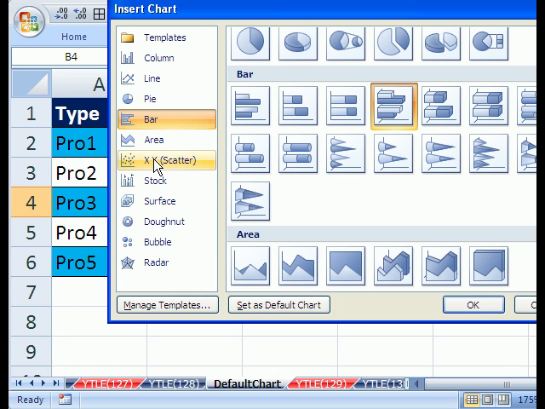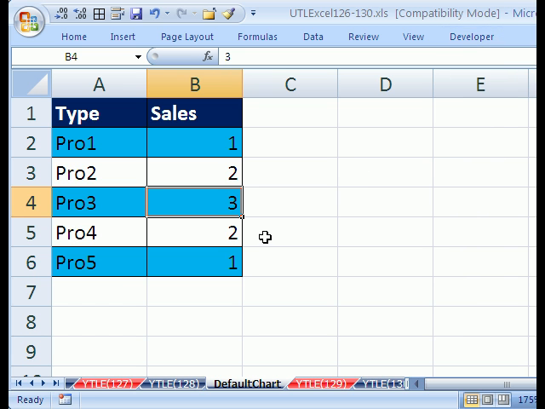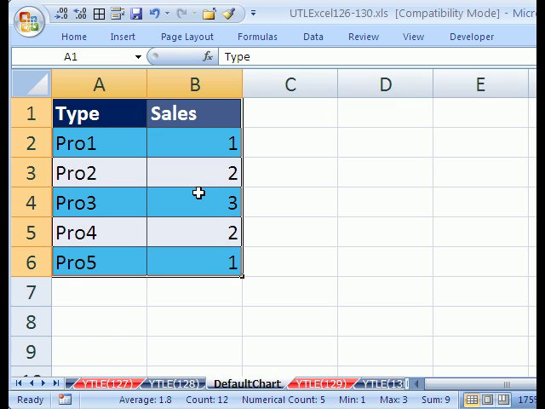If you always use scatter, and you always wanted like that one right there, you set as default. That's it. It's that easy. But if you want to add custom colors and whatnot, then you have to create a template. I'm going to close this. So that's way number one. Here's way number two. I'm going to highlight this, and I want to make a column chart. I've highlighted this range, and there's two keyboard shortcuts to create the default chart. I have mine as column. There's a keyboard shortcut that will insert the default chart as a new sheet, and that's F11.